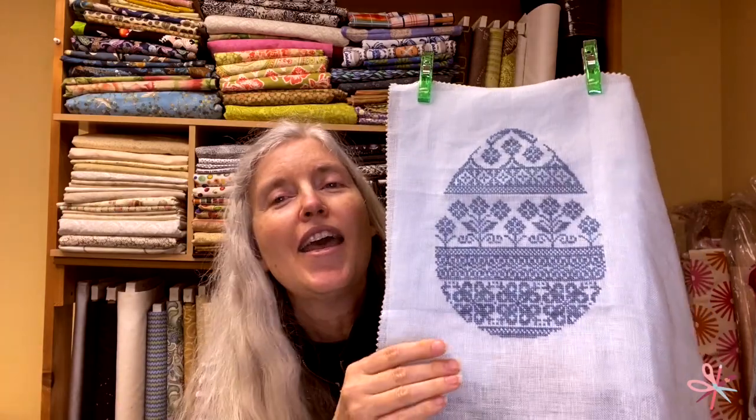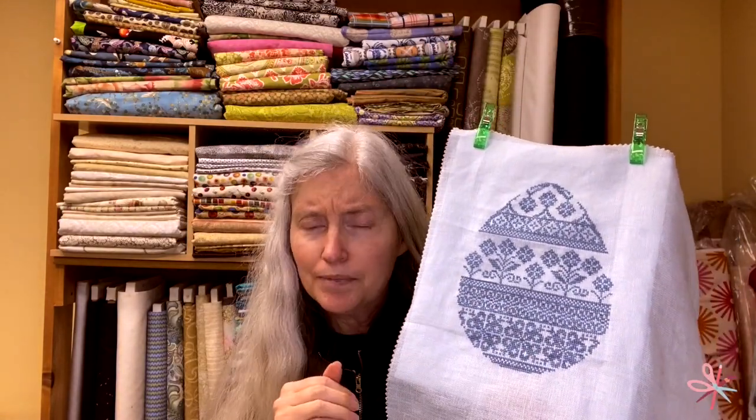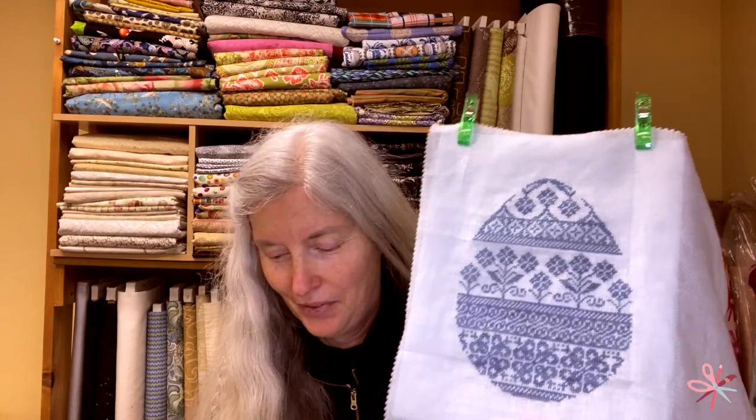It did end up finishing about 6 inches by 8 inches, which is, I don't know, maybe on the large size. Anyway, I really like it. And I'm very excited to play around with some of these old pattern motifs from a few centuries ago.